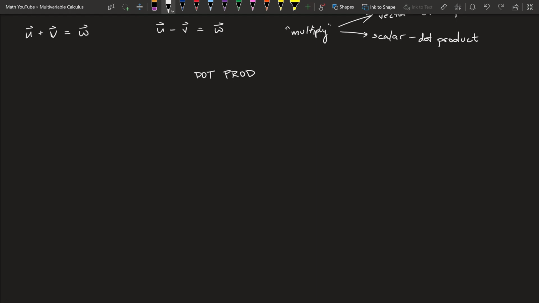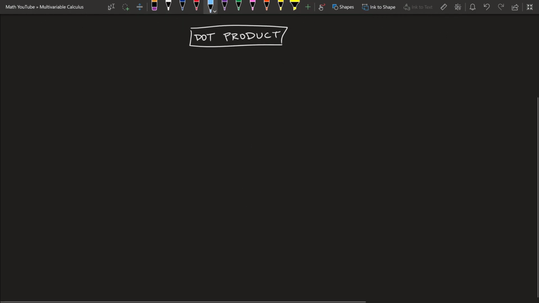So what is the dot product? Well, let's say that I have two vectors. I've got some vector u, and I'm going to list its components as if this was a three-dimensional vector. Of course, this would work in 2 dimensions as well, but since we live in 3 dimensions in multivariable calculus, I'm going to live in 3 dimensions. So I have a vector u that has components a1, a2, and a3, and I have a vector v that has components b1, b2, and b3.